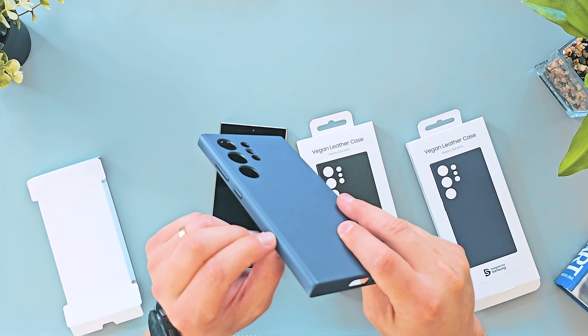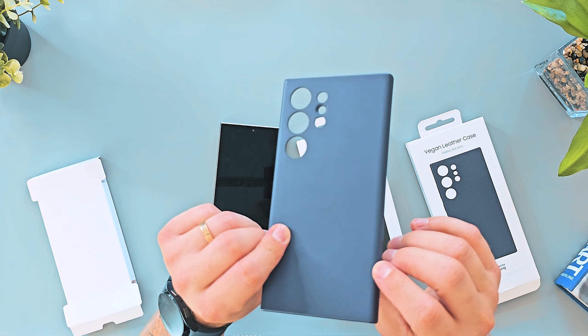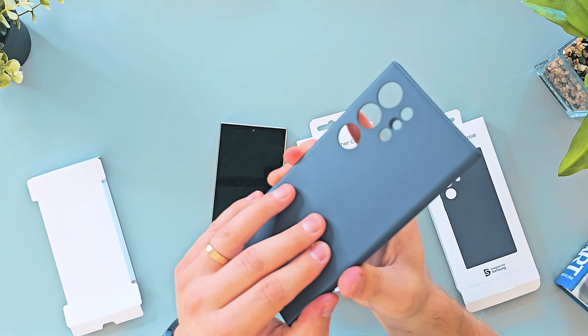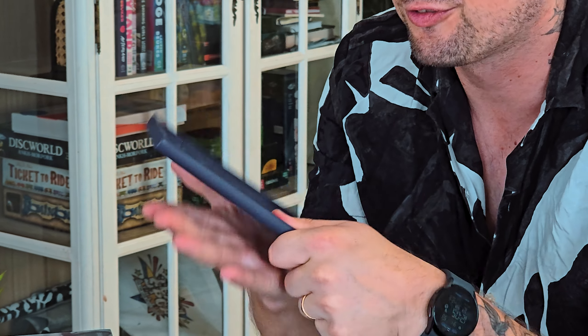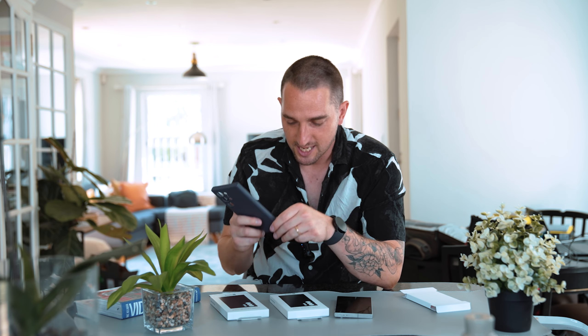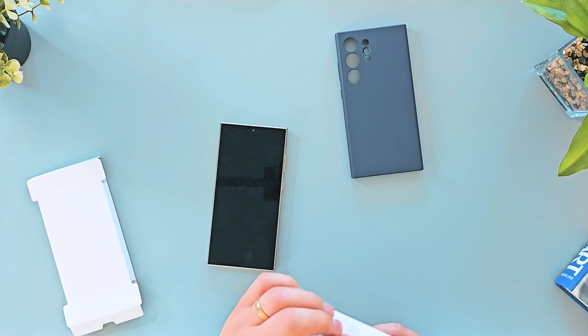It should keep the back nice and clean, especially when you take it out. And if you want to resell your phone, this is way more durable than real leather. You can feel it's got a more rubbery texture feel — it's more rubbery than leather, but it does feel nice. It does look a lot like the silicone covers, but if you want more of a texture instead of something smooth and rubbery, this is the one you're going to want to look at.